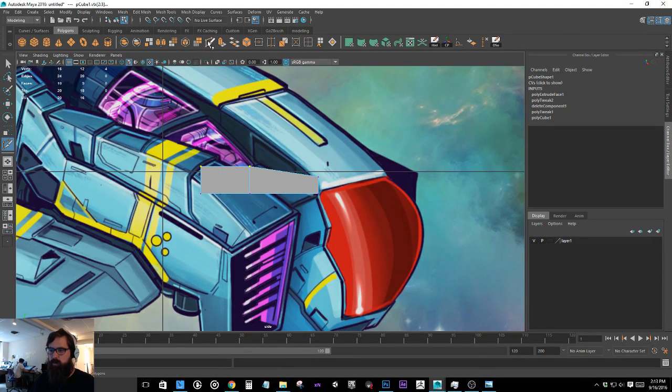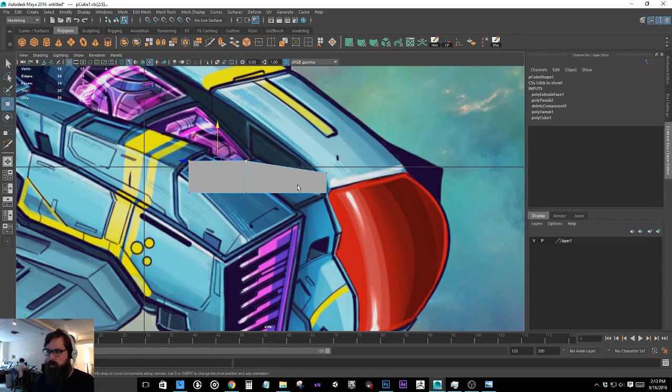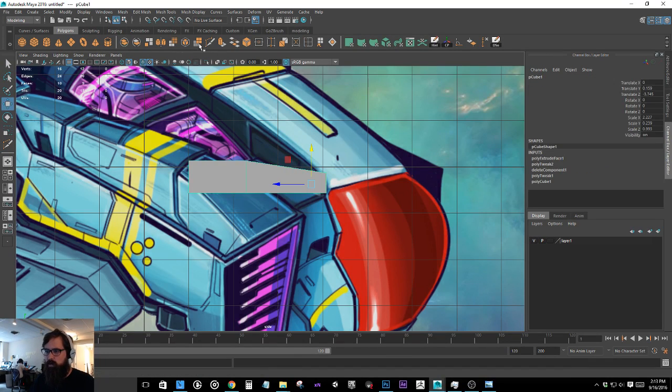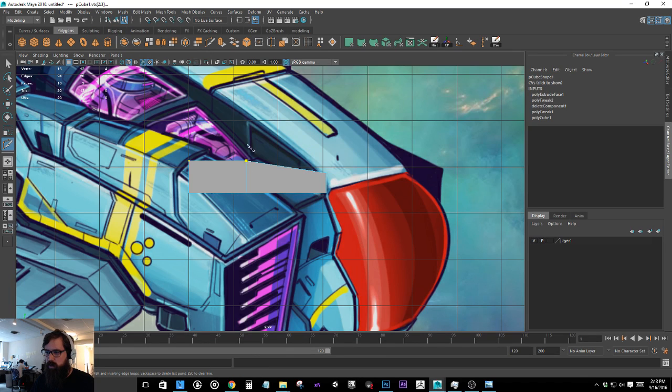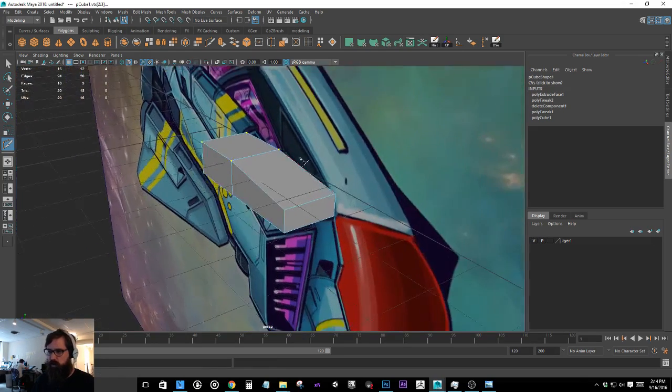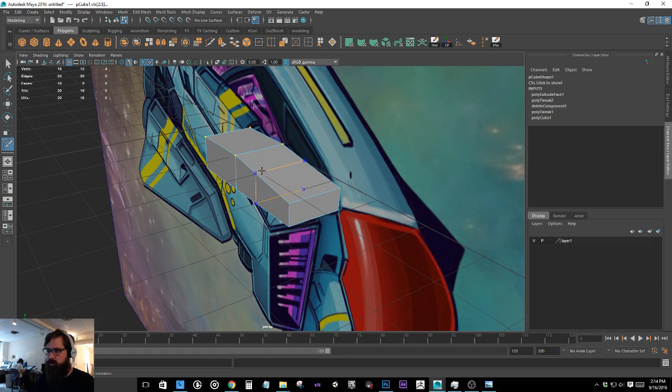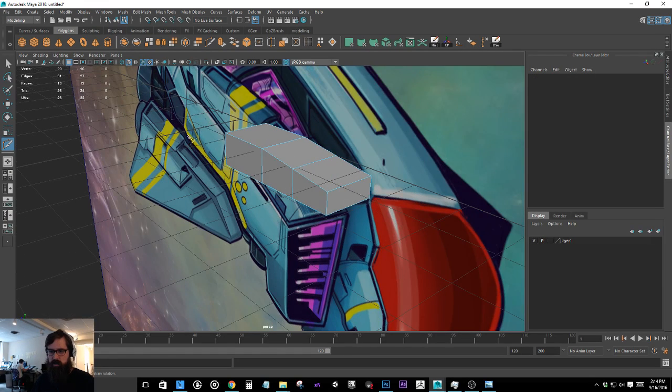So I'm just using the split polygon tool, which is actually a newer tool that allows you to do a number of different things. Let me turn on the wireframe first. I can draw polygon edges if I want to, or if I hold control down, I can do a whole edge loop. And in perspective, it might be a little easier to see. As you can see, I can do that. So that just puts it as it is.